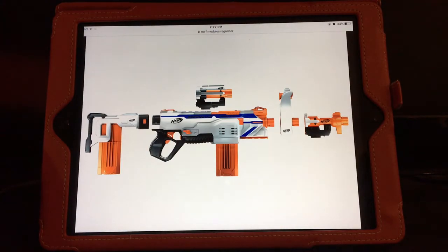Anyway, guys, I would love to pick this one up. I hope I could get one. Again, they're ridiculously expensive, though. So maybe on Black Friday of 2017, maybe that's the time to buy one. But yeah, it's spring or summer release date.